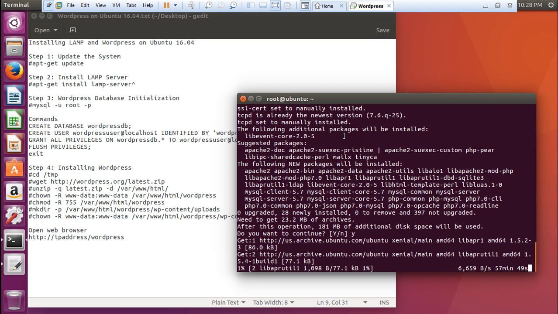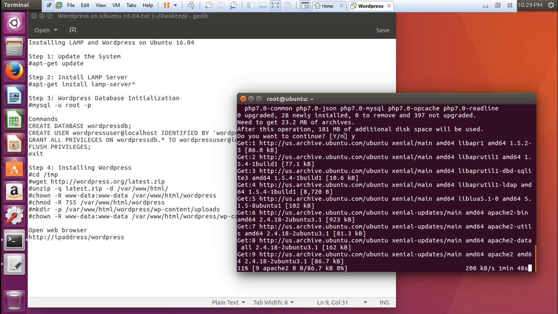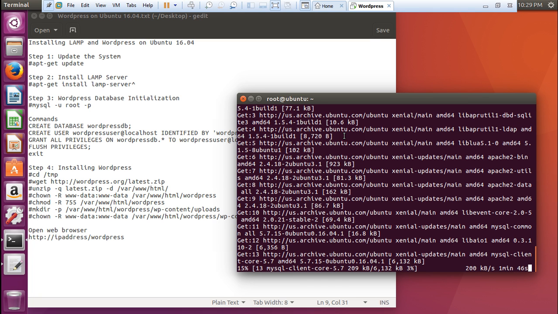So you can see that the download has started, so it will take a couple of seconds more. Depending on the speed of your net connection, it will take some time, because I've already told you that we are connecting to international servers, so everything depends on the international network speeds also. The MySQL client is being downloaded, so it will take some time because it is about 6 MB.